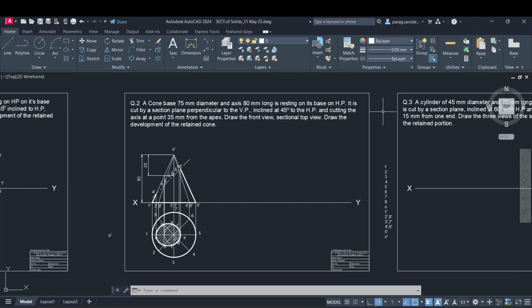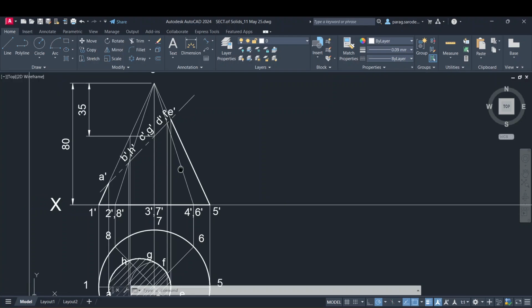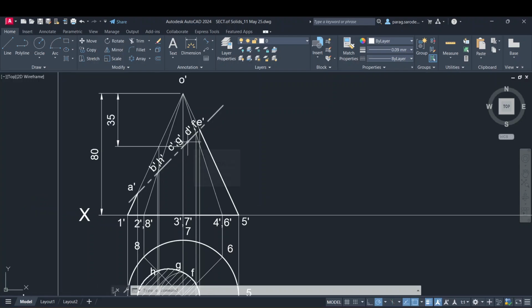Can we take the C dash G dash projection on the right side generator of the triangle? You mean to say the inclination instead of this on the right side? Yes, I will show you how you can do it. The inclination is like this only, but for the C dash D dash projection, you took it on the left side generator. So I can take it on the right side also, no? Yes, like this.